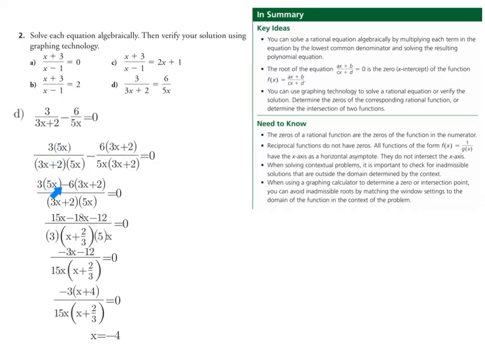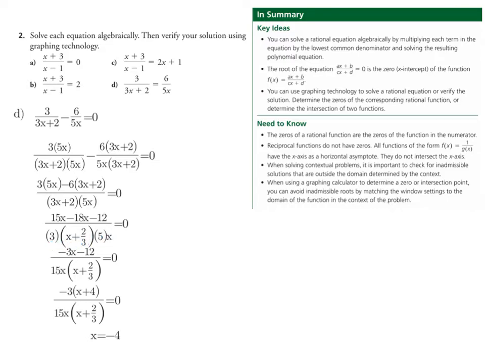So you got your 3 times 5x minus 6 times 3x plus 2. The bottom stays the same. Okay, this is 15x minus 18x minus 12. And just to be thorough on the bottom, I like to factor so that all of your factors are like x plus something, x minus something, and then we're just going to have whatever the leading coefficient is out front. So I needed to pull out this 3 so that you got 3 times x plus 2/3. And I'm going to pull out this 5, and the 3 and the 5 are going to multiply together to get 15, x plus 2/3, and x on the bottom.